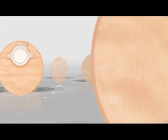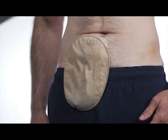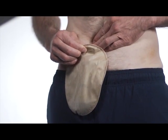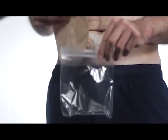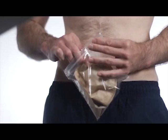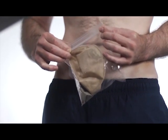Closed-end pouches are designed to be one-time use only and disposable. When the pouch is 1/3 to 1/2 full, remove the pouch by grasping the top tab of the flange with one hand while holding the skin barrier against your body with your other hand. Gently peel the pouch from the wafer. Discard the pouch. You may want to use a plastic bag with a zip closure for disposal. Apply a new pouch and make sure to wash your hands.